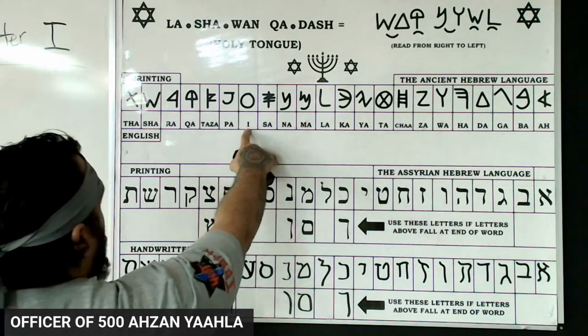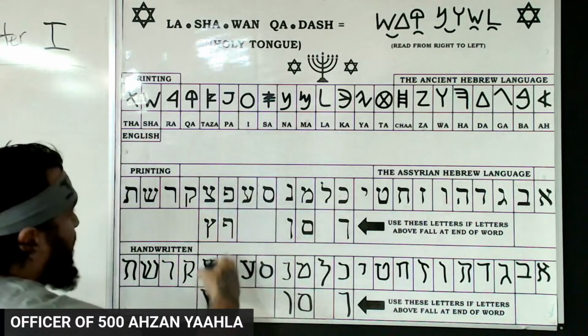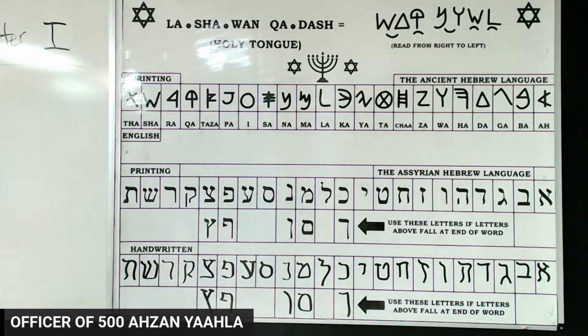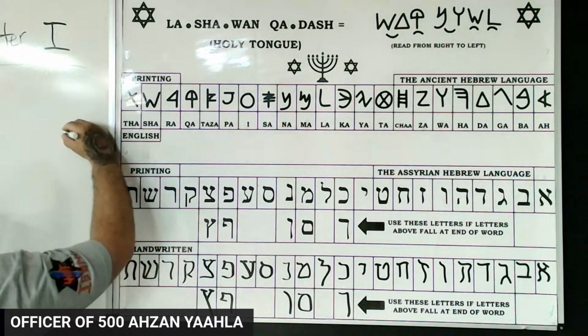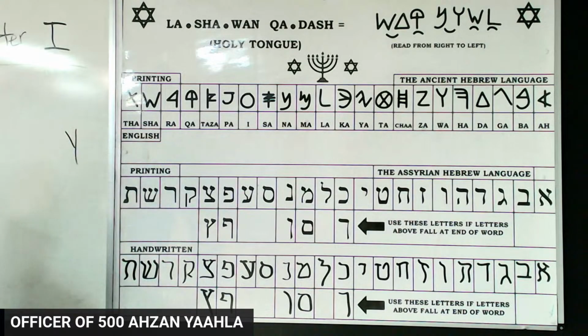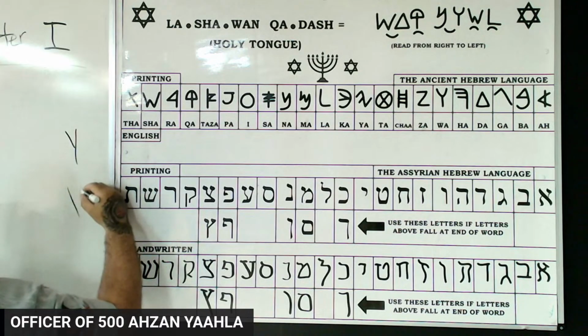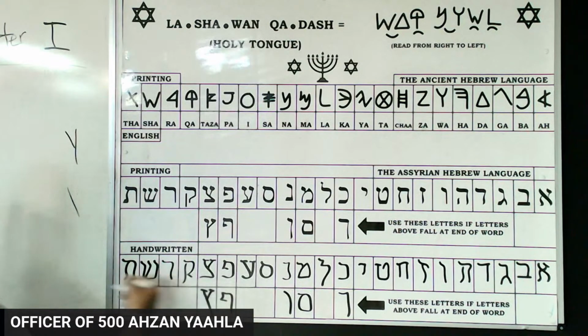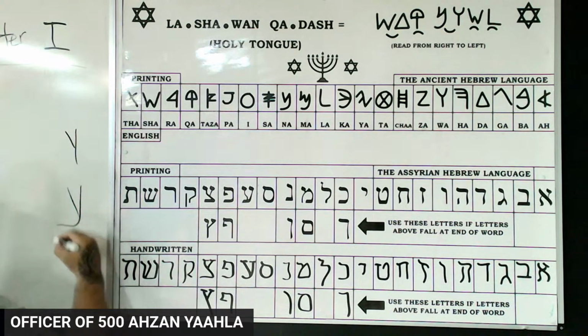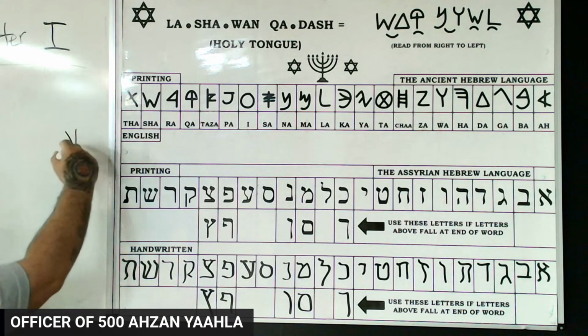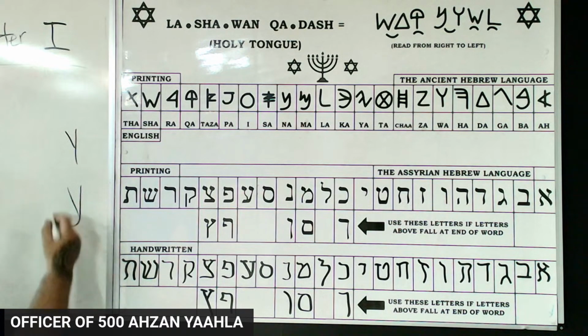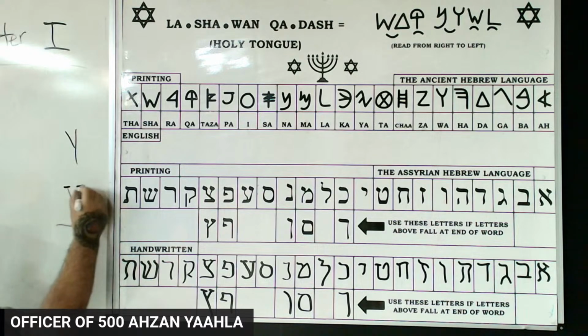Now we're right here on I, right? I is like a real deep Y. You know what I'm saying? What I mean by deep Y is, this is how we write a Y in English. Boom, right? This is how you'll write a Y in Hebrew, in Assyrian Hebrew. That's how you'll write it in Hebrew. This one goes more toward the top. This one goes more towards the bottom. Little definition, and then you can strike the top if you want. Boom, boom.